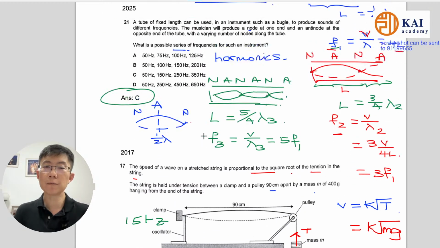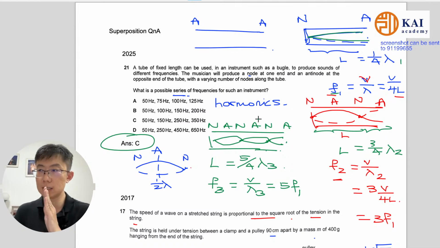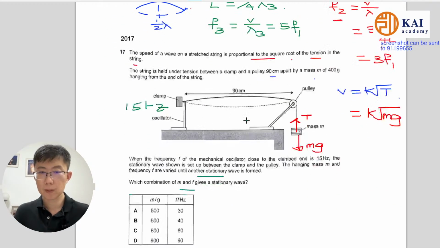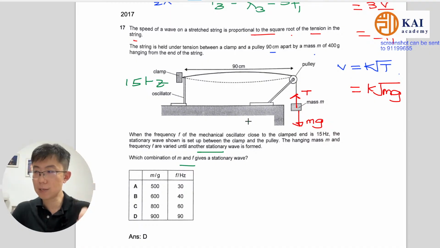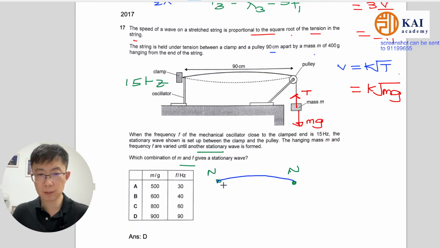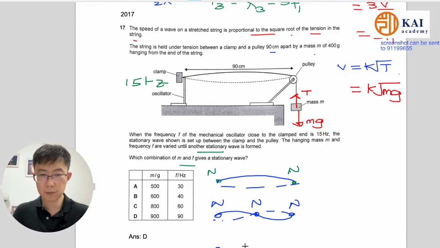Right, so if you recall from the previous question, the thing that is important is the boundary condition. Now, in a stretched string, the boundary condition is that the ends must always be nodes. So if I draw the most basic mode of vibration of a stationary wave on a string, it looks like this. The second mode, both ends must still be nodes. You add one more node in the middle, so it goes like this, and so on and so forth. The third mode of vibration, you have another node, and it goes this way.